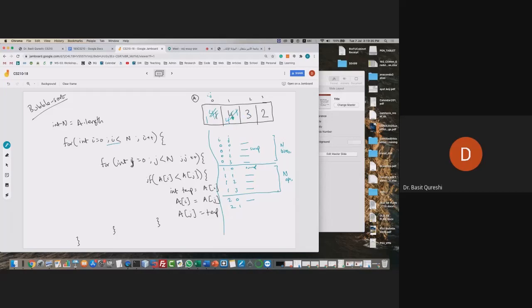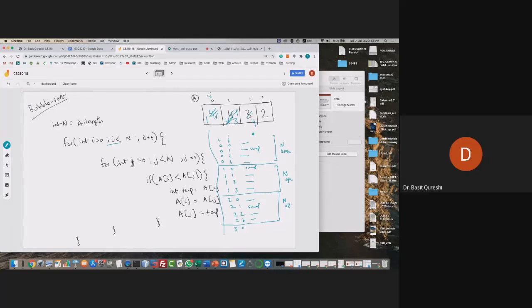This means now we have a swap. So this becomes 3 and this becomes 4 now. Okay, and then 2, 2, of course, nothing is going to happen. And then 2, 3. So we're going to compare a of i, we have 2, which is 4. 4 less than 2? No, it's not. So nothing happens. Again, this is n operations. Now the last iteration, i plus plus. So i becomes 3. Of course, 3 is less than 4, so we'll go with the third iteration.